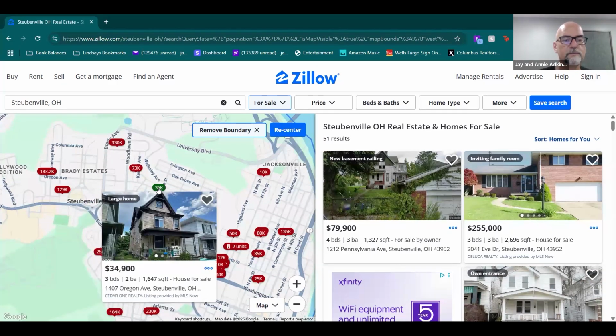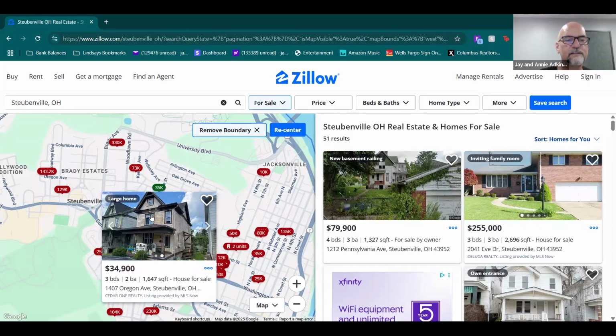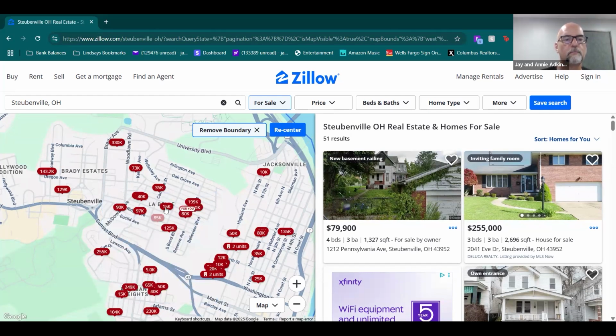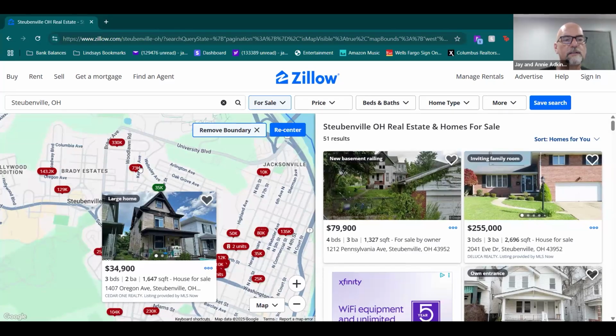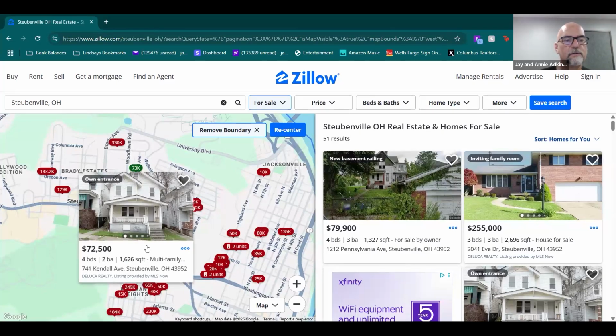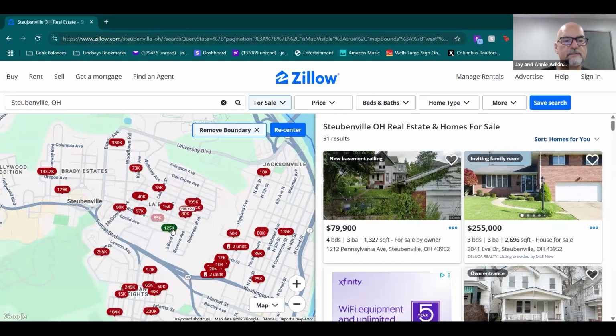Okay, we want to avoid those. Here's a single family, 34.9. And if you look at these pictures, well, there's 2. But you can see it needs work, right? Pretty clear that that property needs some work done. Let's keep looking in here. This is a multifamily too, not a comparable. We already looked at that one. This one could be the same neighborhood, also multifamily. So a lot of these have been split into 2 units.